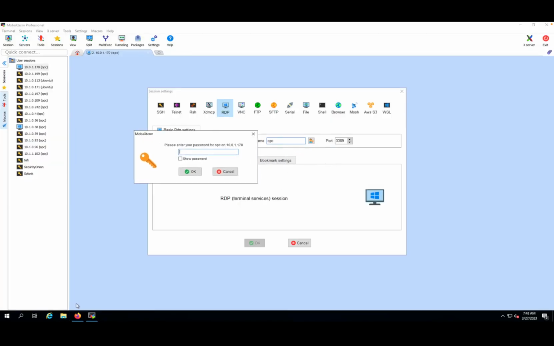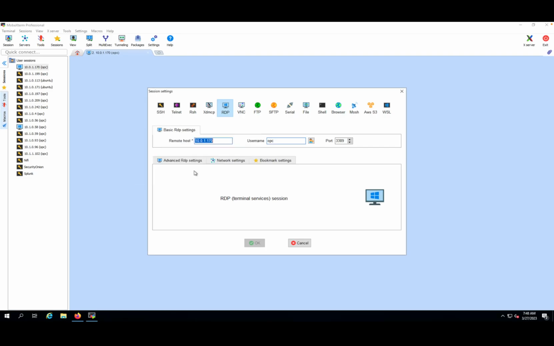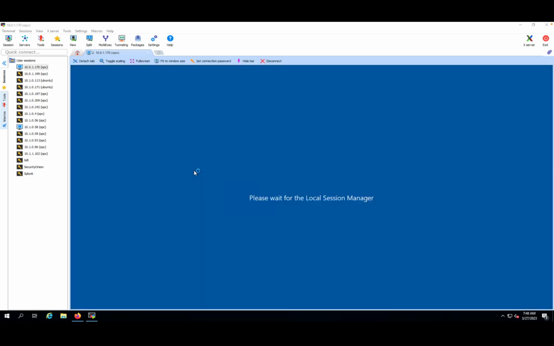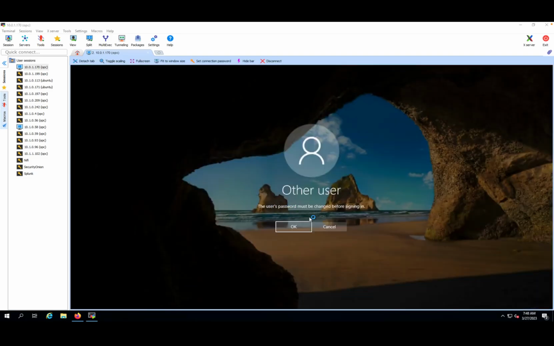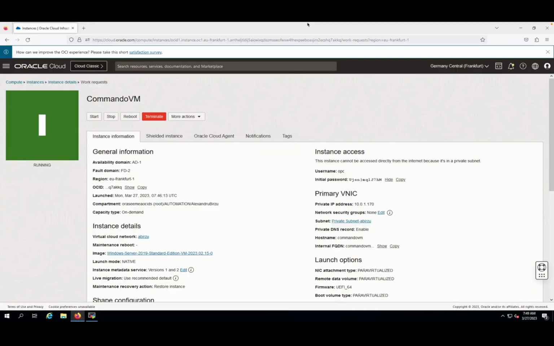Okay, now I need to go back in here. It is the initial password that I'll copy. I'll put it in here, and now Windows will ask me to change the password before signing in. I'll put the new password in here. Okay, but I need to also enter this old password manually.